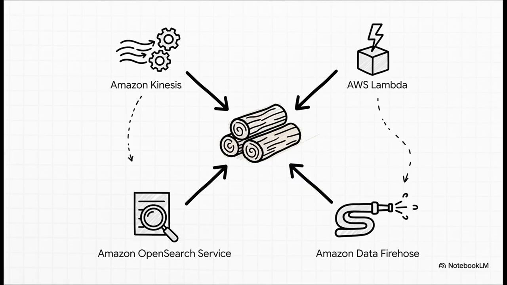And you've got some really flexible options for where to send these logs. You could stream them to Kinesis for some heavy-duty real-time processing. You could trigger a Lambda function to fire off a PagerDuty alert, or you could send them to OpenSearch to build some killer interactive dashboards. Or, and this is what we're going to focus on, you can use Amazon Data Firehose for super simple, scalable delivery into a data lake in S3.